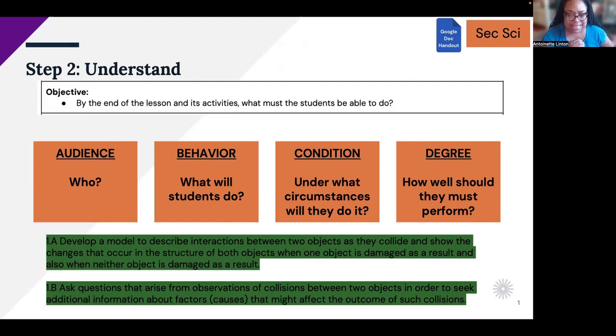So rigor is not about making work harder. I want to really make that plain. Rigor is about the level of thinking the lesson demands from all students, and we really have to believe that the students can learn. There will be a huge gap between what the students are able to do and what you believe they can do. So it's not about making work harder. It's about the level of cognition you want them to engage in. And when the students show up in your classroom, they can already engage in all of it.